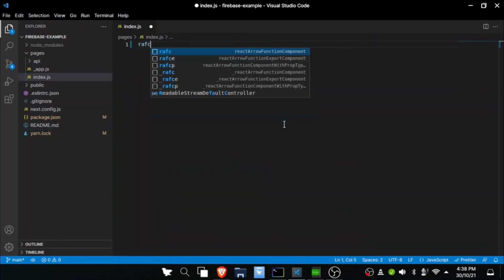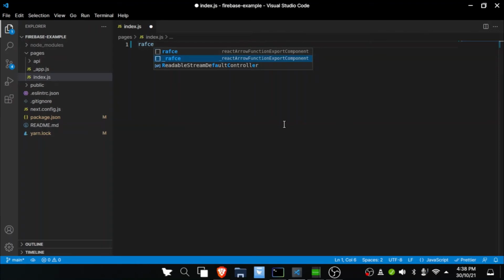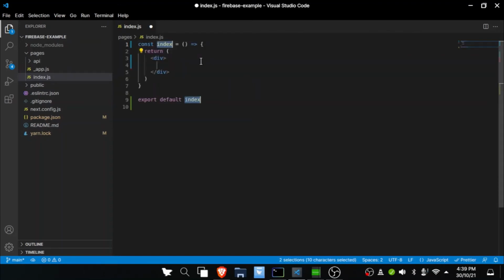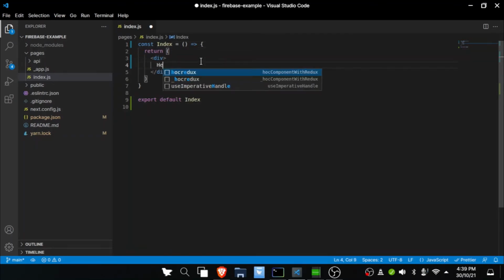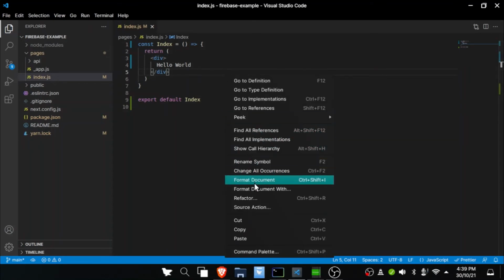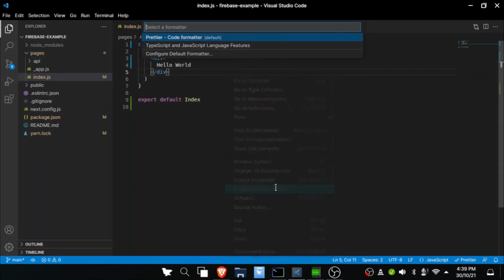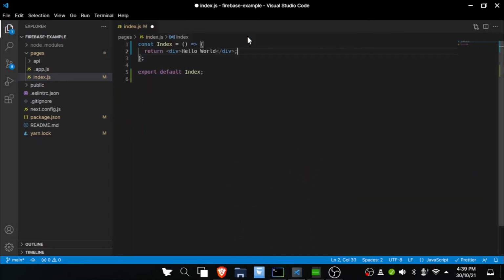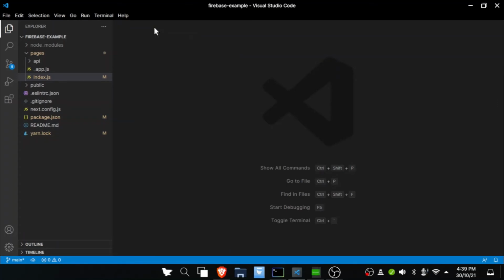Yeah, so here you can create your component, but if you have installed that extension, then you will get this keyword RAFCE, with which you can create a functional component and give it a name. For the initial, I will give some boilerplate text, and here the second extension comes into the picture with which you can format the code. I will set the formatter as Prettier, and you can see the code is formatted. Let me save and close the file.